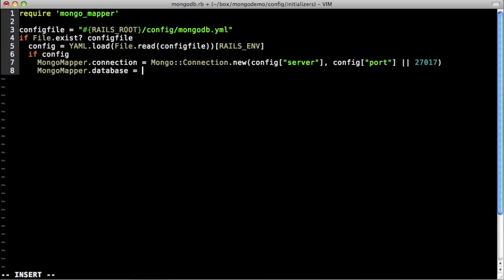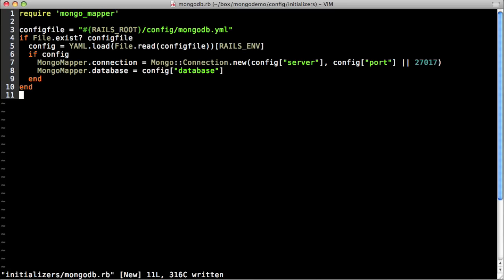According to the blog post and the documentation, they recommend that I do it somewhere else. However, I need to use MongoDB on different versions of Rails, and I found that the initializer works across the different versions and just works well. And that's the reason why I prefer this method.